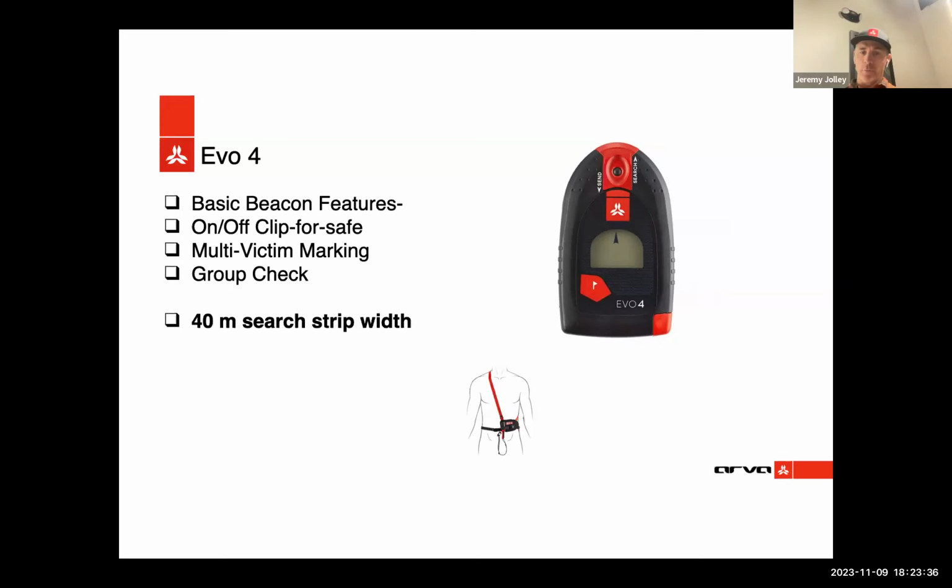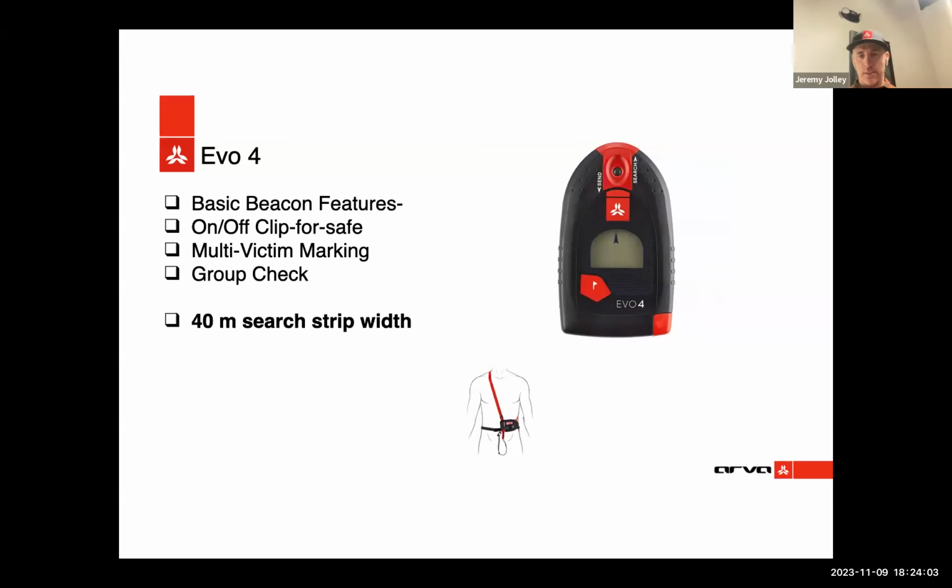Now, if people do want a little more search range, and we give these for different purposes and demos and different things, we do make a professional harness, that picture in the bottom, where you can buy the harness aftermarket, $39, and you have now more of a traditional style that can come out, have a little more range and pinpoint, because the way with clip for safe, you can't quite get it that far away from the body as you would when you're pinpointing. You might get it to your knees, but it's gonna be more mid-thigh, if you know what I mean.